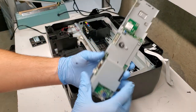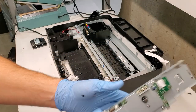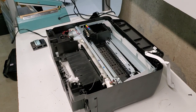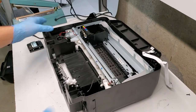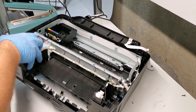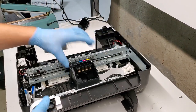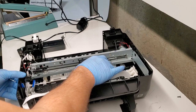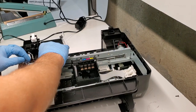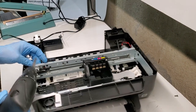So the formatter board is out. If you're replacing it, just open this up and you should be able to get to it from this casing. So that's pretty much most of the printer. Like this area is where we pulled out the ink pad. We have the carriage unit. To pull it out, so we're gonna remove this screw here.